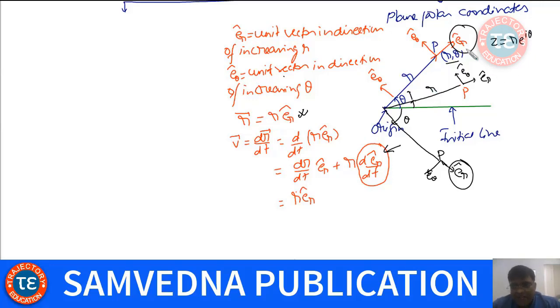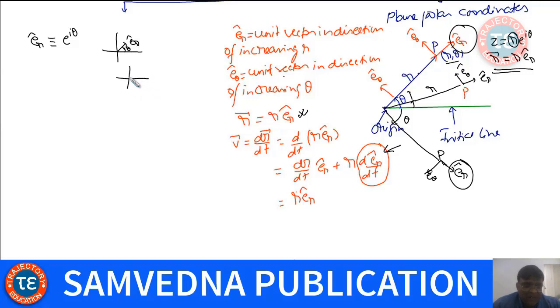You know complex numbers. Say this point can be represented by this complex number equals R e^(i theta), where R is the magnitude, and e^(i theta) is just like Er. Here you represented this point by a position vector. So in fact, your Er is analogous to e^(i theta). The magnitude of Er is 1, the magnitude of e^(i theta) is 1. If I want to draw the Er vector, this is Er, and if you want to draw e^(i theta), it is a complex number whose magnitude is 1 and lying at an angle of theta. So Er is analogous to e^(i theta) in a way.